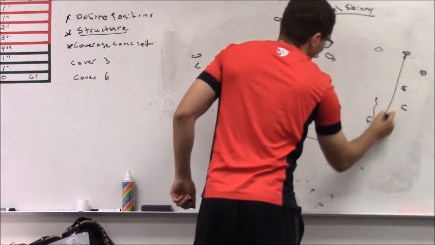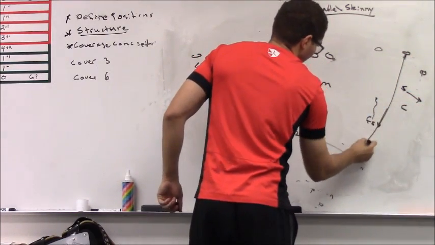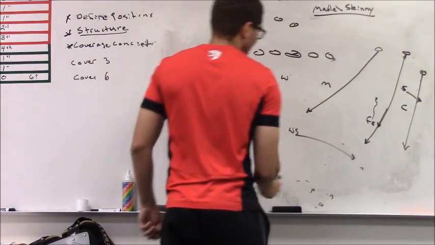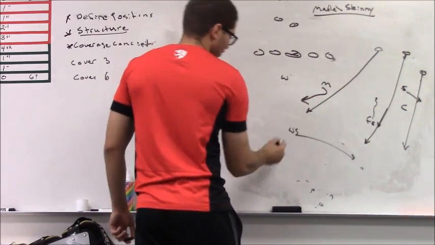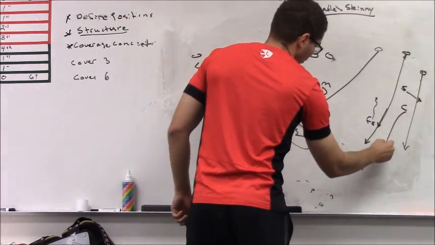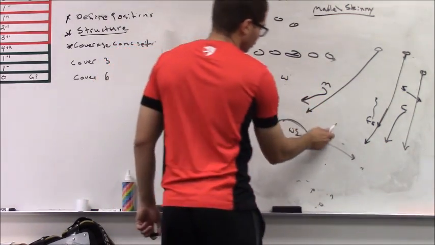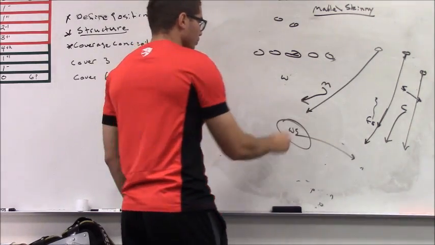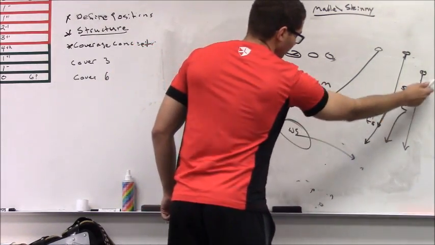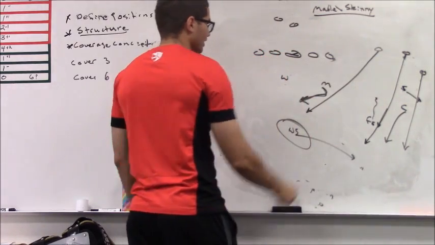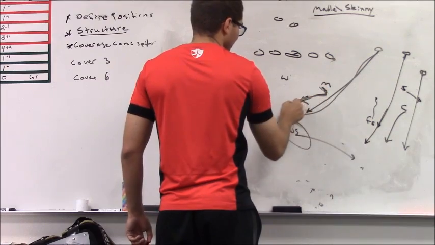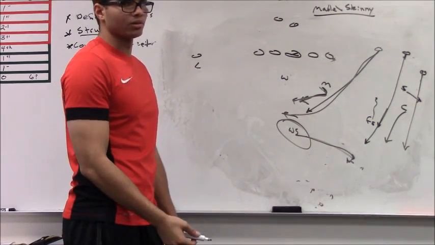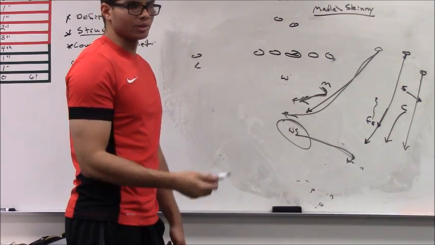When I run just regular Mabel, I am stressing the weak safety. Because I'm asking the weak safety and the corner that they need to midpoint 2 and 3 and they need to midpoint 1 and 2. I'm only running with the 3 on the vert. The corner has to midpoint the 1 and 2. The weak safety has to midpoint the 2 and 3. And if 3 goes back, the Mike's taking him back. But this is a long way for this safety to go to take a seam route by the number 2.